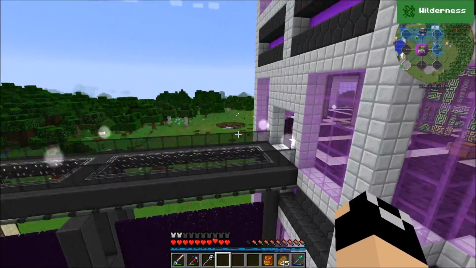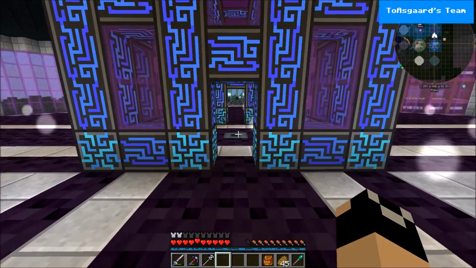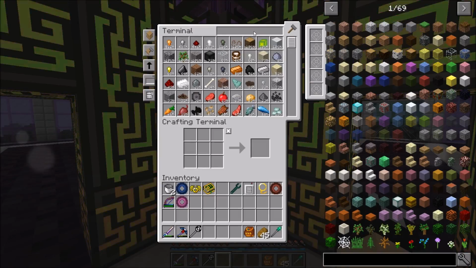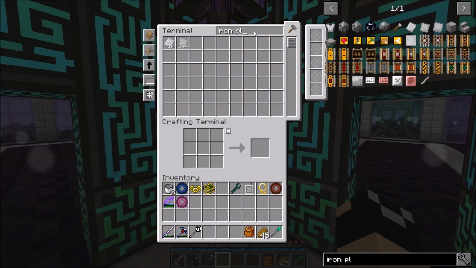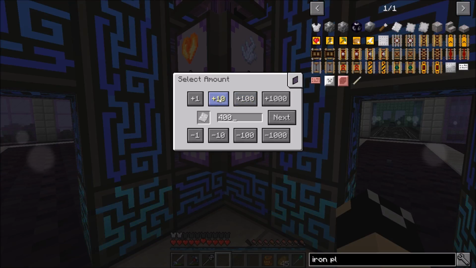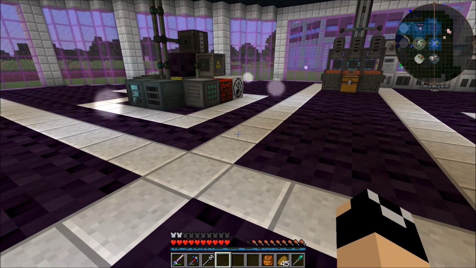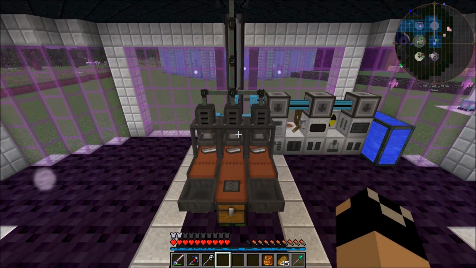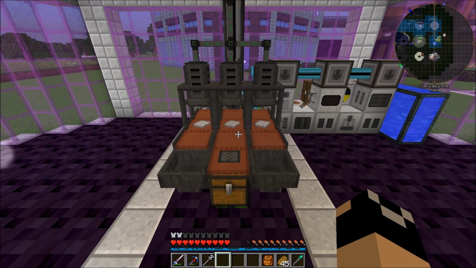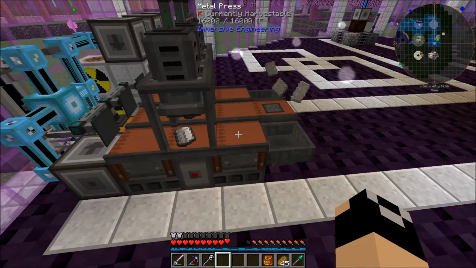Also, I did get around to putting in the additional metal presses from Immersive Engineering. For example, I made a bunch of iron plates, as you can tell, because I was playing with it. I love it. Let's go ahead and order maybe 400 iron plates. And if we pop down here, they come. I love it because it's all at the exact same timing and everything.